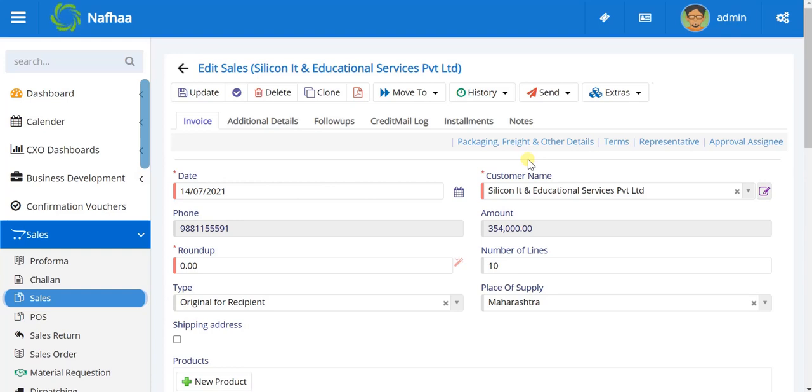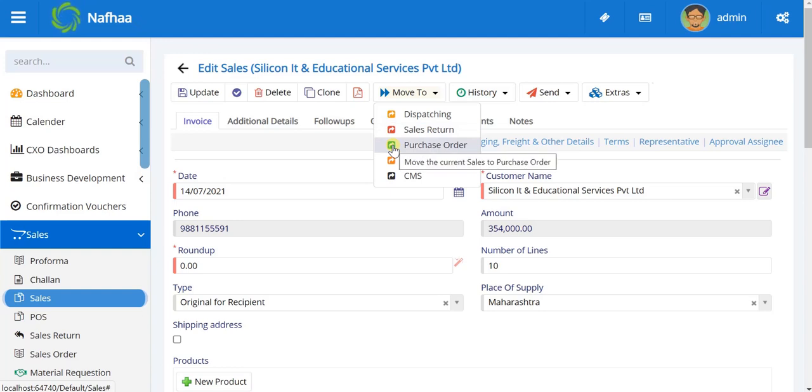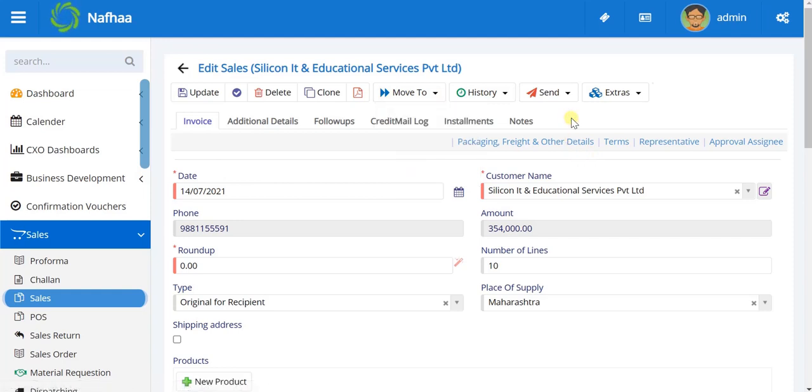Coming back to this section here, even you can move your invoice ahead for dispatching of material. It can be even if your customer is coming back and you want to make a sales return, you can make it from here itself. Suppose you have booked the sales, but you want to procure the order or the materials, you can generate the purchase order from here itself. You can even generate the purchase. Even you can create a complaint or a ticket from here itself if there is any ticket or complaint raised from the customer.